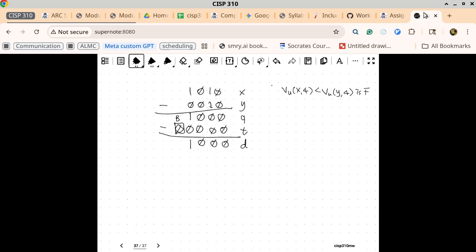Now what do we do with the signed value? For the signed value, this is x of m minus 1, the sign bit of x. This is the sign bit of y, which is y subscript m minus 1. And this is s, the sign bit itself, which is also known as d of m minus 1. So now we plug that into the equation, but first we identify this one as the s flag.